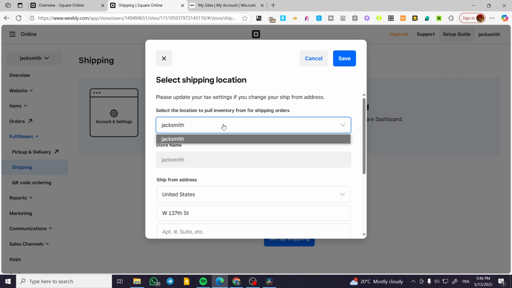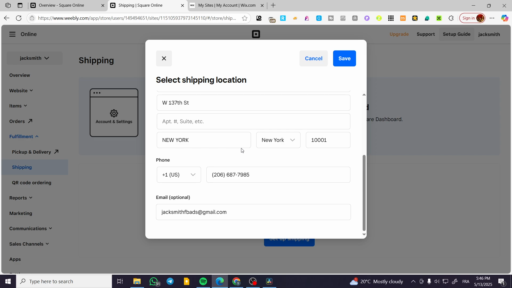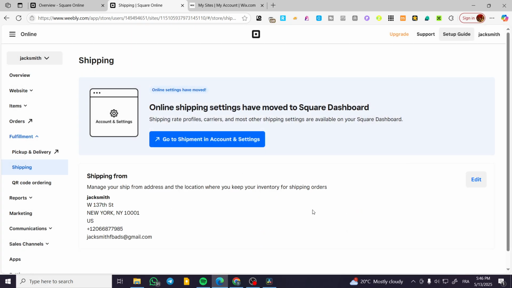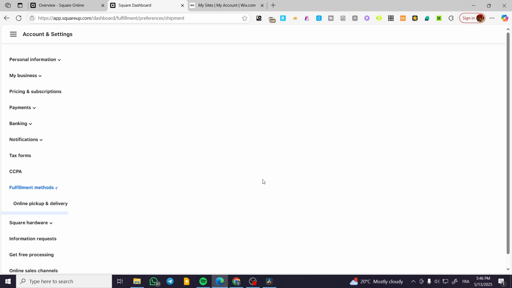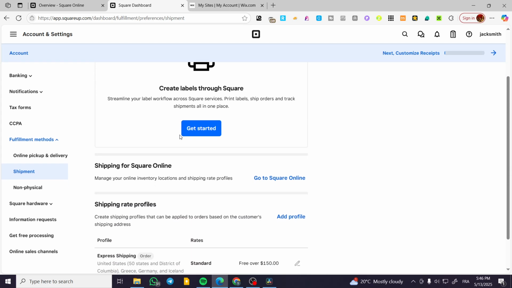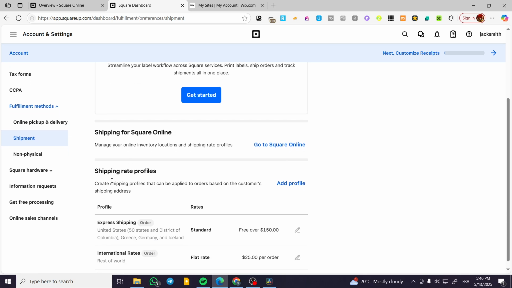You're going to put your address for the shipping from. You're going to confirm that this is the shipping location of yours. I'm going to have this here, so use it anyway. This is my address from here. This is going to be everything fake in here because I haven't set up something from my local one. And as you can see, we're going to find here the shipping rates.